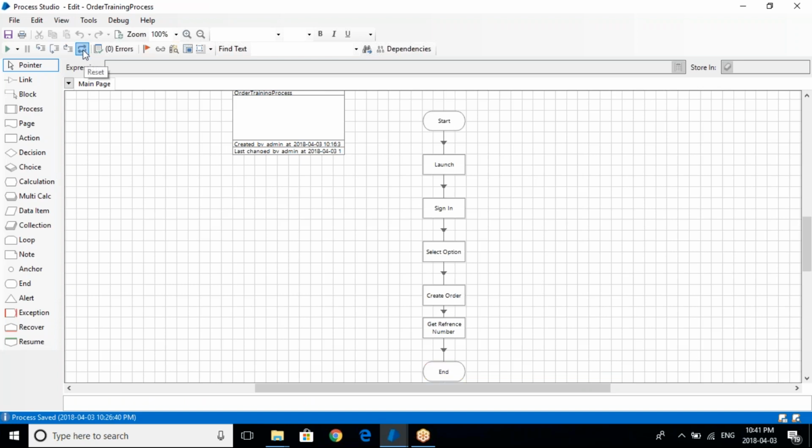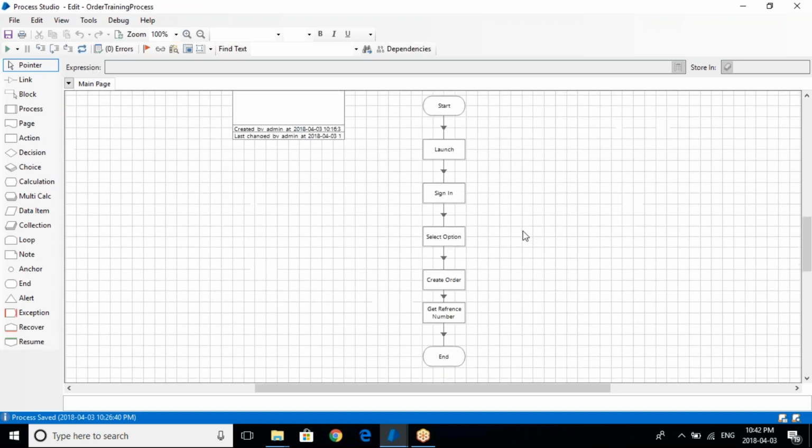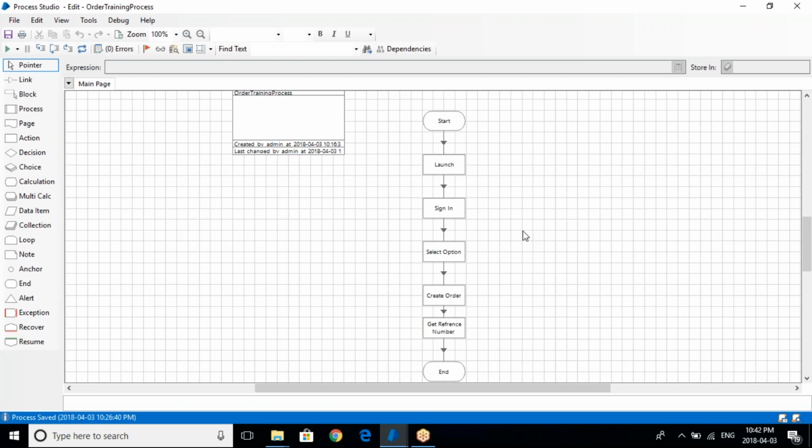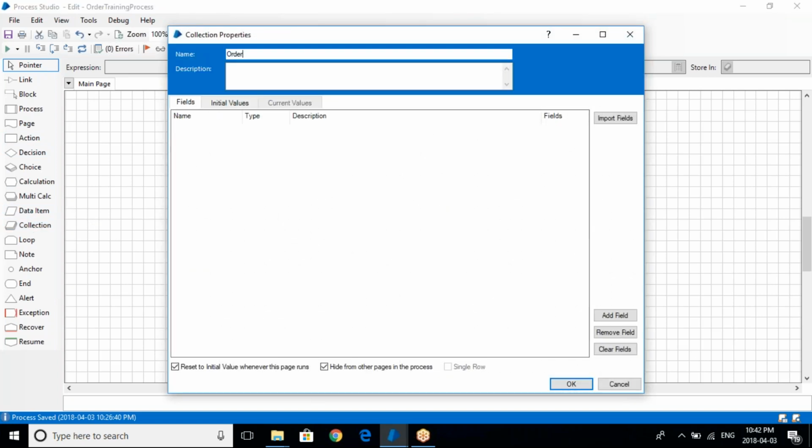All right. So the next thing is what we are doing here is basically we are trying to pass on the value using this hard-coded value that we are using. But let's say if we wanted to do it using the Excel sheet. So before Excel, you can also try with a collection, but we can also go ahead and do through the Excel sheet also. So first, you wanted to basically read all the values and store into some collection. So let us first create a collection here. So let me create a collection and give a name. Order system.